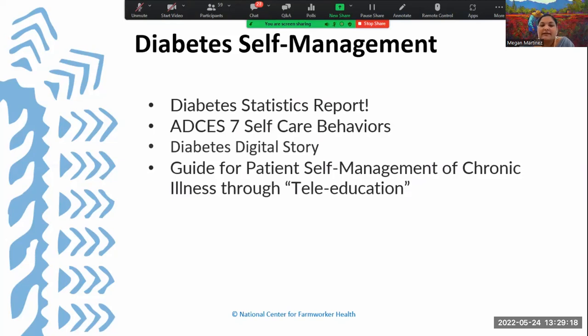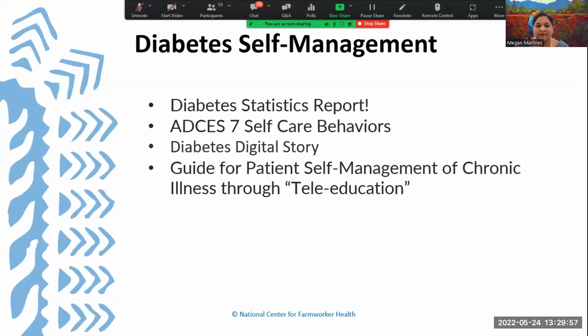And this is why the CDC, or the Center for Disease Control and Prevention, released the National Diabetes Statistics Report. They release this every year, and it has all the updated information and data on prediabetes and diabetes. The one that you'll find on our website is the most updated one, which is the one for 2022. And it includes information on risk factors for health complications, deaths, cost, and so much more information. So whenever you have the time to take a look at that, that's available to you.